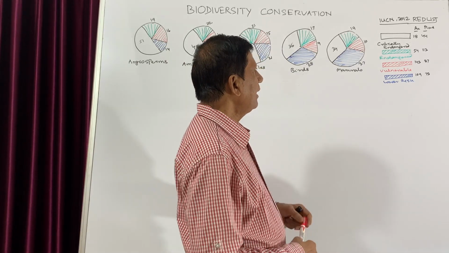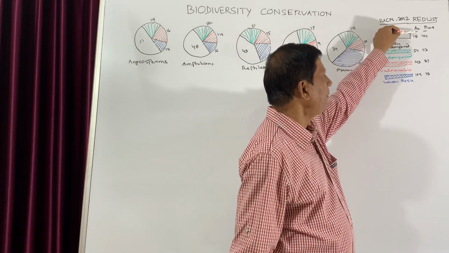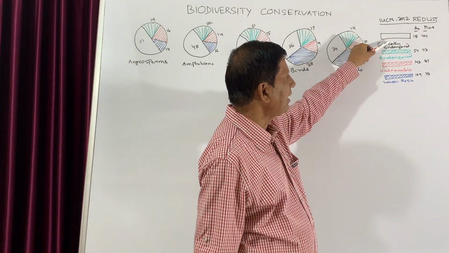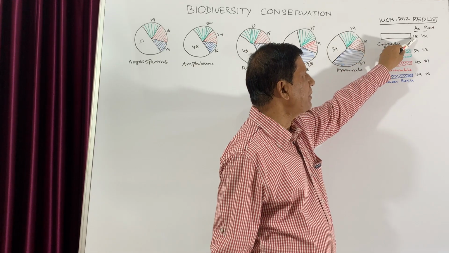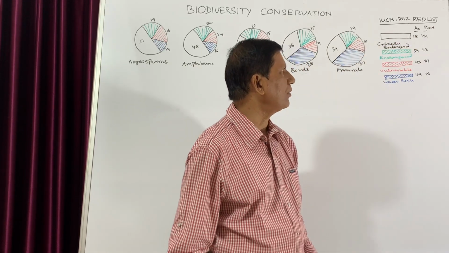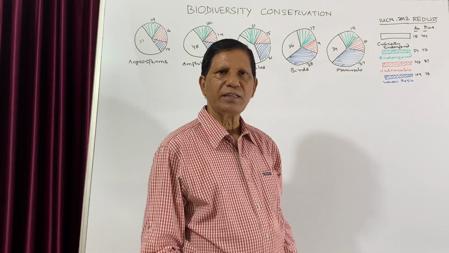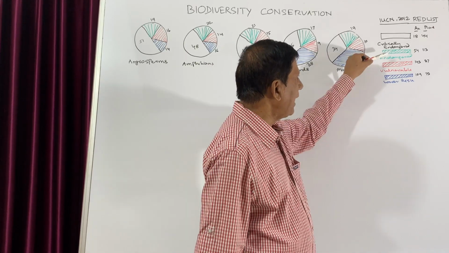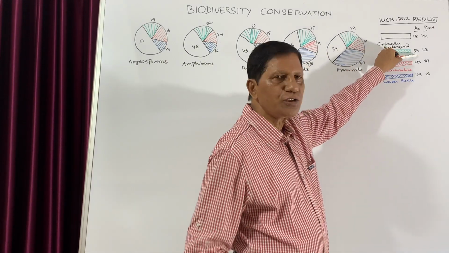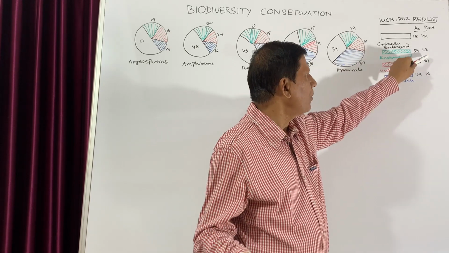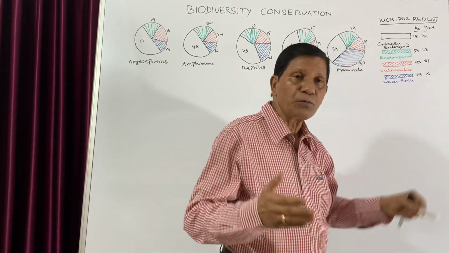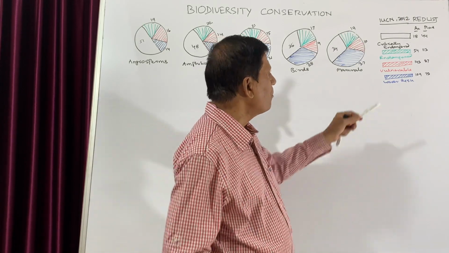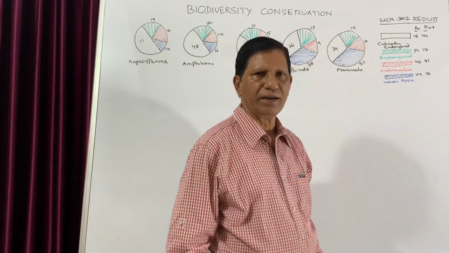Now again, here I have written A and P, meaning animals and plants. That means in the critically endangered category, there are 18 species of animals and 44 species of plants. That is, more plants are in the critically endangered category. In the endangered category, animals number 54 species, while plants number 113 species. Here also the plants are more endangered, like the critically endangered.